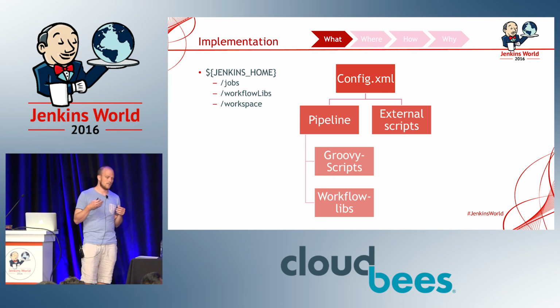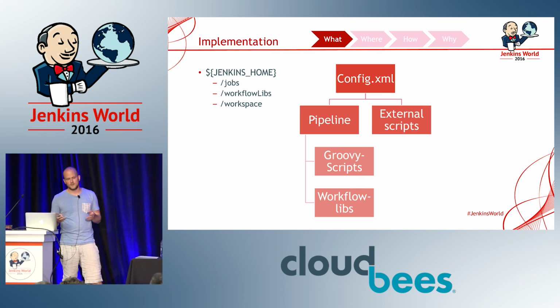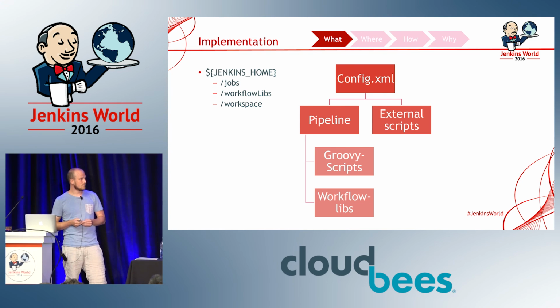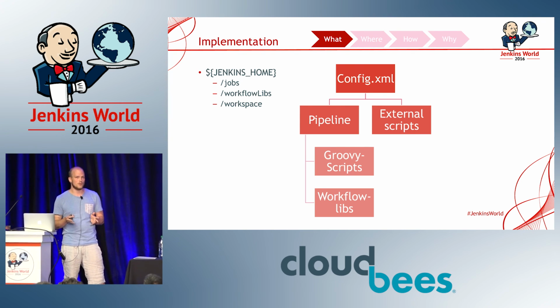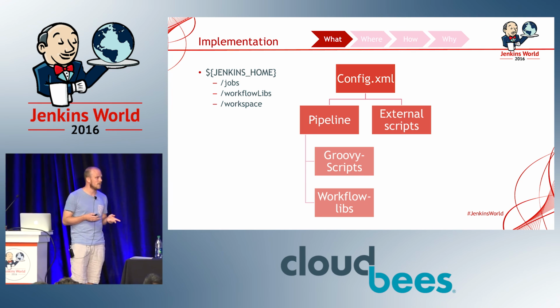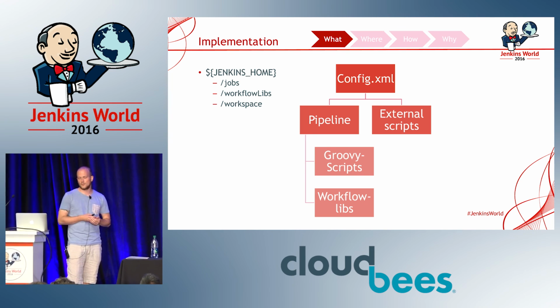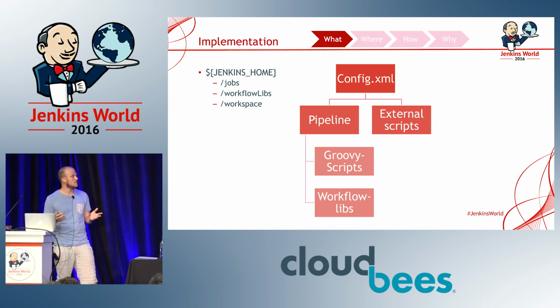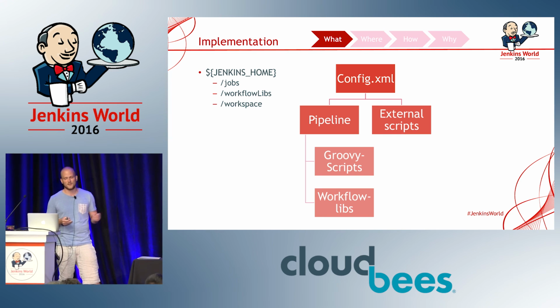The first implementation of this plugin I wrote was only concentrating on the config.xml file, because however you define and configure your jobs in Jenkins, whatever syntax you use, it will always result in a config.xml file. So this was my first approach. Of course, now with Jenkins 2 and with pipeline, things get a little more complicated. Thanks for that. But it also has good reasons, and it should also be considered.